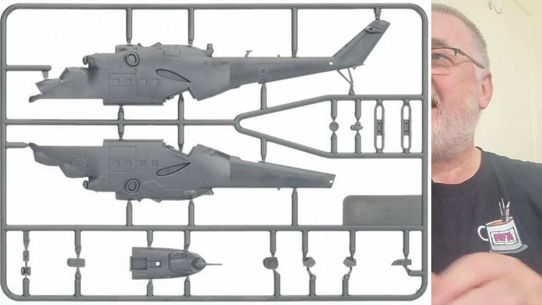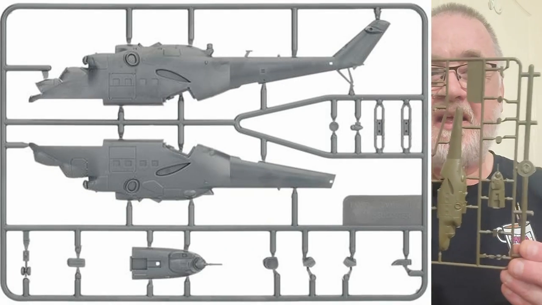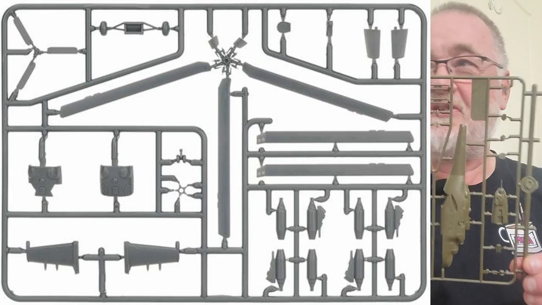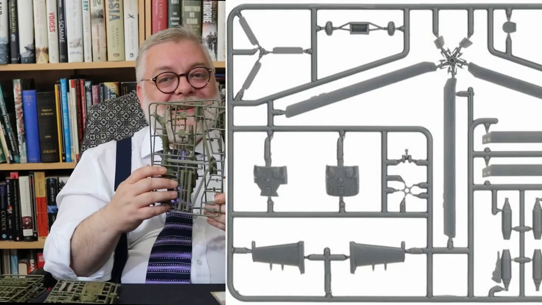But the MIL 24 Hind. Go on, tell us what the MIL stands for. Miladovich something or other, some Russian factory. But the wonderful thing about the NATO classifications is that all helicopters in Russian and Soviet forces start with an H, because H for helicopter. Absolutely. We'll be doing the Fitter in a minute, which is a fighter. So the MI-24 Hind, then. I'll tell them the stats.